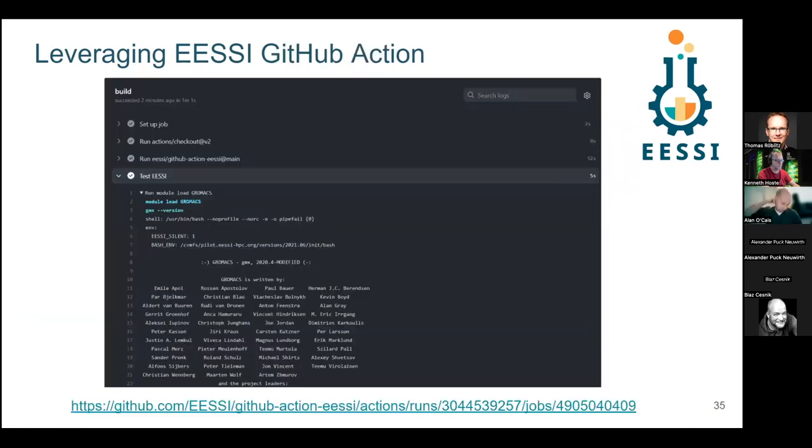And if you run it, this is an old example, which is again based on GROMACS, just so you can see some text that's related to the application itself. If I run the TensorFlow test, which is just printing the version, it's a little bit more boring. But basically that's what it would look like. It works is the answer. Basically, it looks like what you would do if you're running the commands locally as well, and they'll be available to you within the GitHub action.